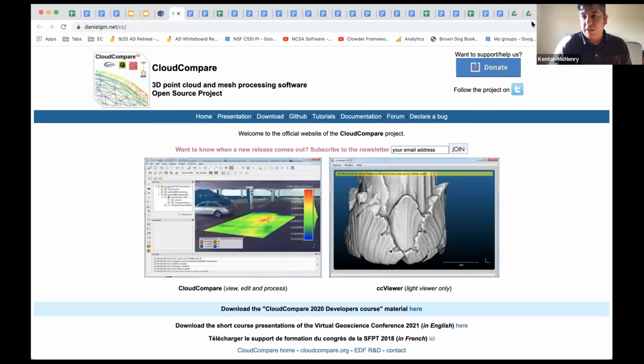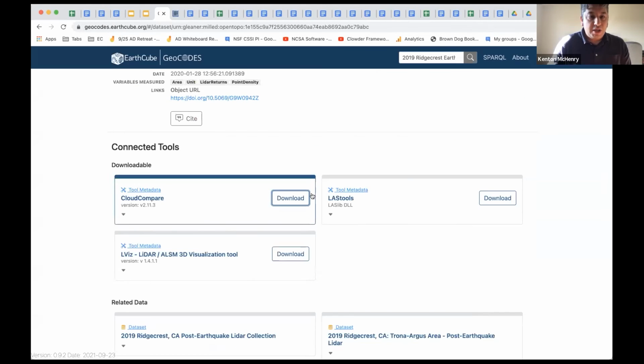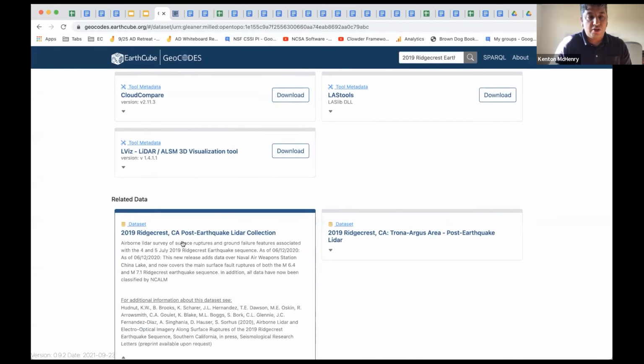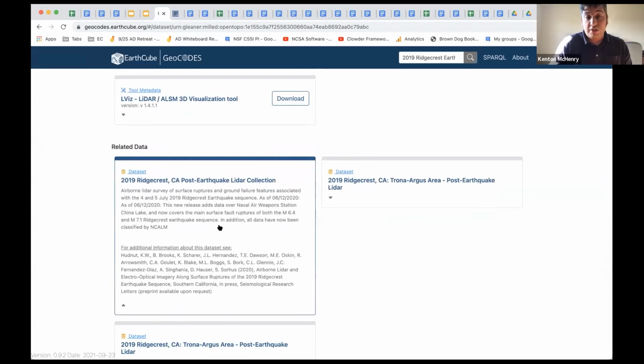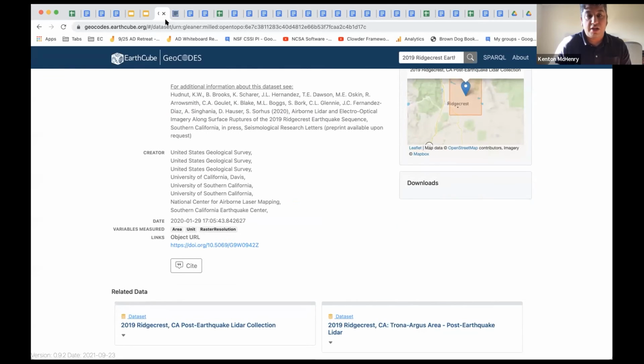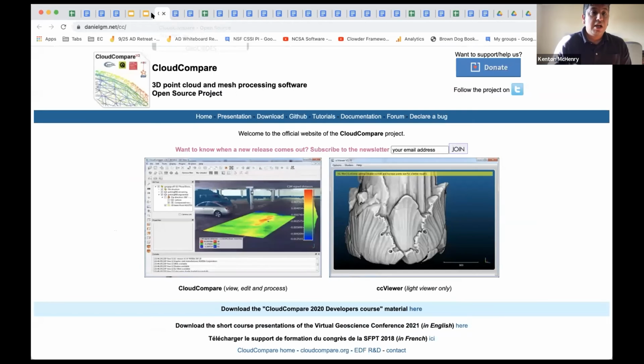Sorry, I'm trying to move my bar here so I can get back to my presentation. And if you scroll down even further, you'll see related data sets. And this, again, is based on metadata overlaps. You can click on those, get some summaries of the data. And if you actually want to go to the data set, you can click on that and it'll take you into that data set. And again, you can go even further, find related tools and related data sets to that as well.